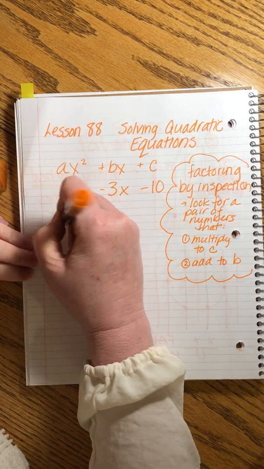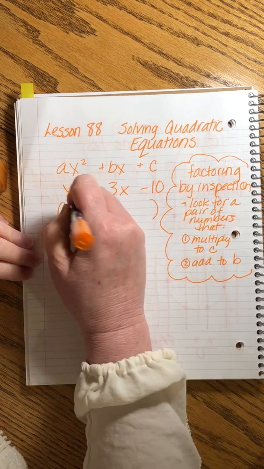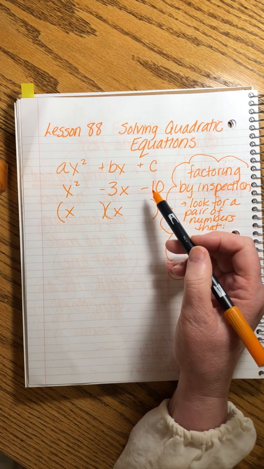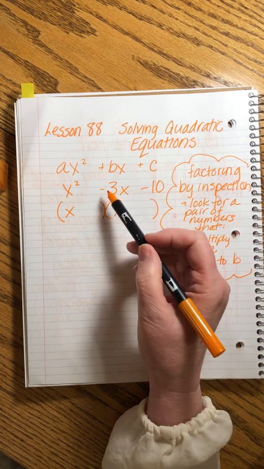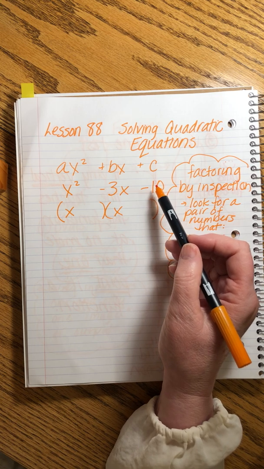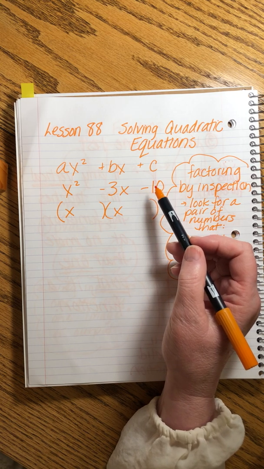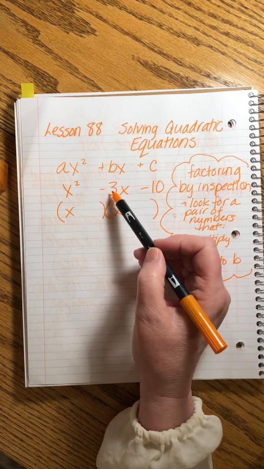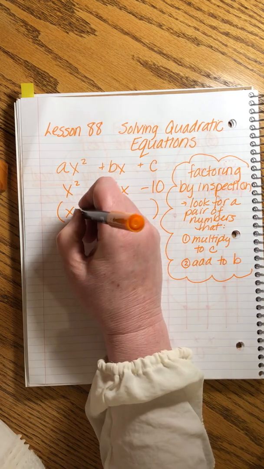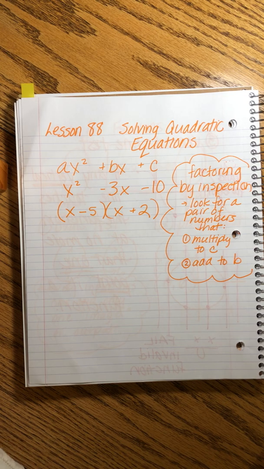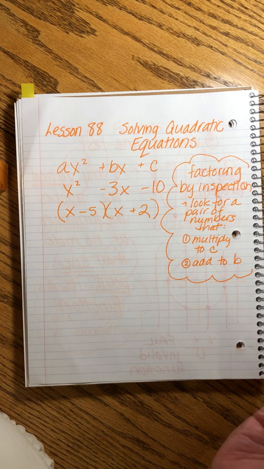So we know we're going to draw just a pair of binomials, and we know x is going to go in the first place. So let's see, what are two numbers that multiply to 10? Well, besides 1 and 10, which are not going to have a difference of 3, I can see that 5 and 2 would work. 5 times 2 is 10. We're going to have to make one of them negative, and so this helps us see, oh, it's going to have to be -5 and +2.